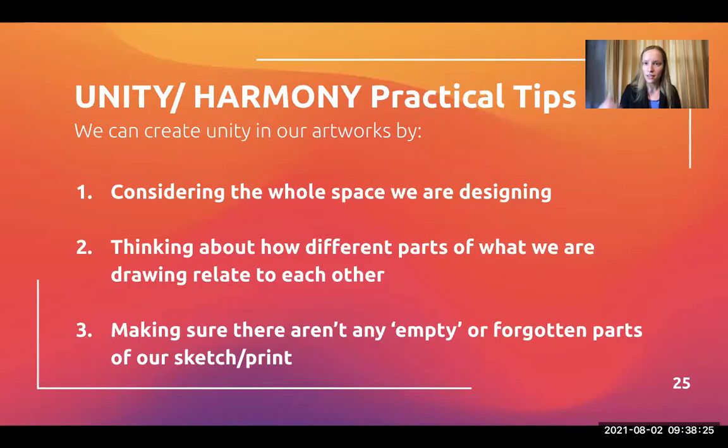So here are the tips that you can remember when you're starting to plan your image. We're going to think about the whole space we're designing. We're going to make sure the parts of our drawing have a relationship with one another. We're not just going to put one thing there that doesn't match anything else. We're going to think about how it all works together. And we're going to make sure there aren't any empty or forgotten parts of our drawing. We're going to fill the whole space with things that are going to make our picture come together in unity.